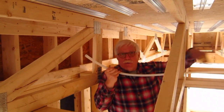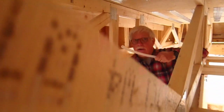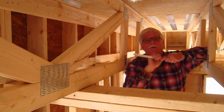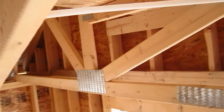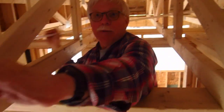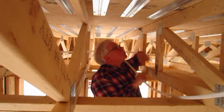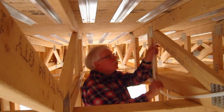We've got the tubing all the way from the reel down here to the end of the loop. What has to happen is this tubing is going to come down this bay and go all the way to the end, coming through this large triangle at the end. Then it has to come all the way back. These floor trusses have a center line rectangle above my head where the loops are going to happen. You do not want to go back through here with your loop — you have to go through there. That's the magic.